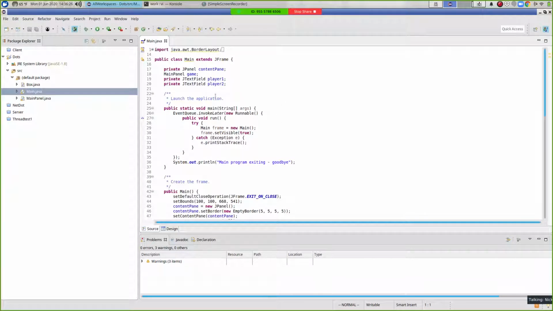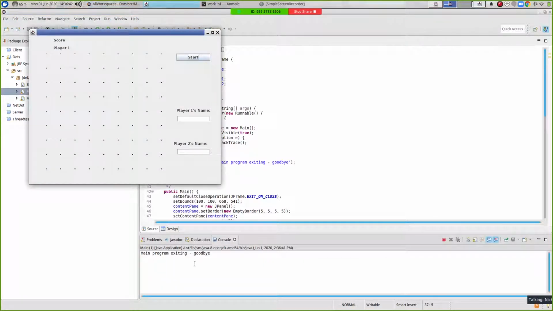Right, if we look at our main program for dots, here's the public static void main. Here's where it ends, right here on this curly bracket. And if I print out a message saying "main program exiting" right before main exits, and I run my dots program, the first thing I see is that the main program has left. But this is still viable and doing its thing.